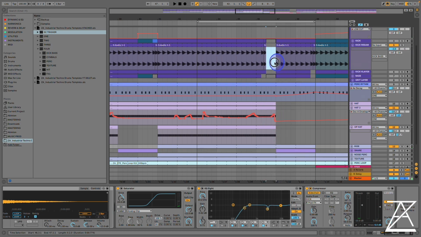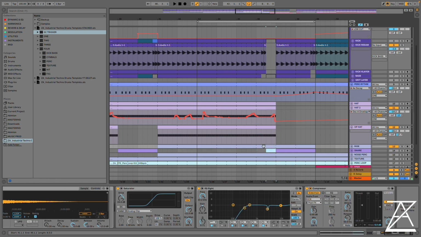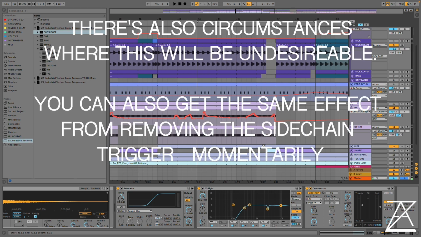So you see here, when the sidechain signal drops out, we get the transient of the ride coming through. So that can be really desirable in certain circumstances.